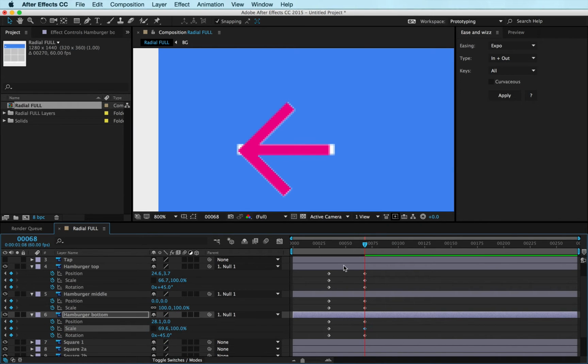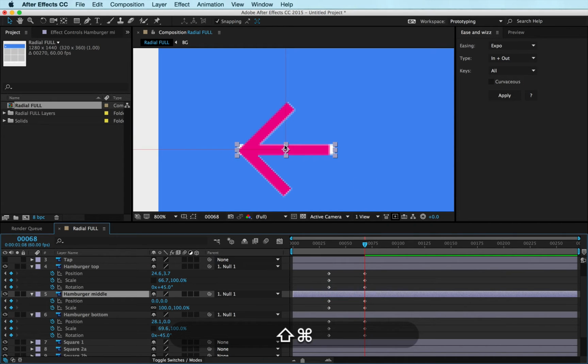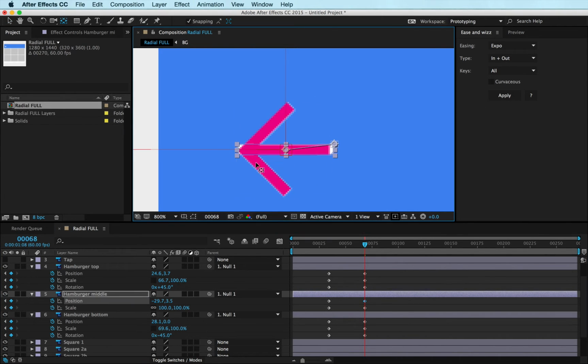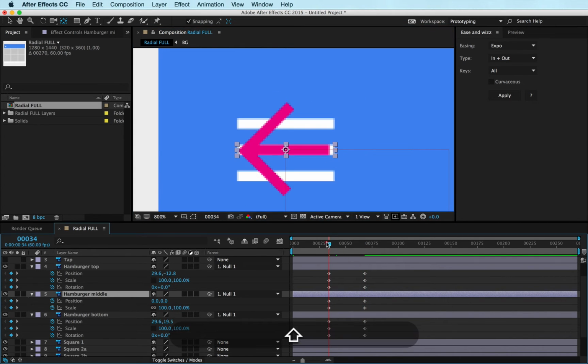Now you'll notice that this middle layer here, I actually goofed. See, the anchor point is in the wrong place. And if I were to make this change here, you'll see that it's actually going to affect the entire path. So this is why you want to edit your anchor point ahead of time. This is actually a great example. So I'm just going to go back to here, and I'm going to delete these position keyframes. I'm just going to click the stopwatch, and they're gone. I've deleted those keyframes entirely.